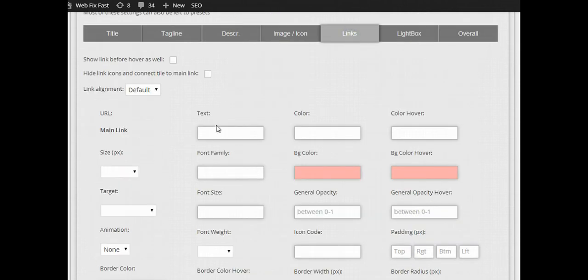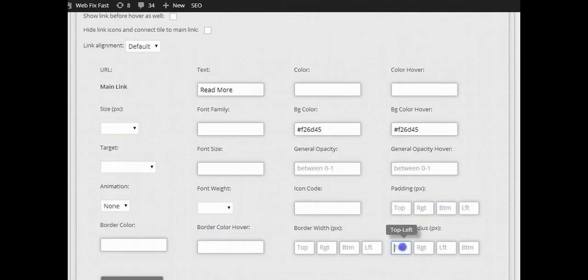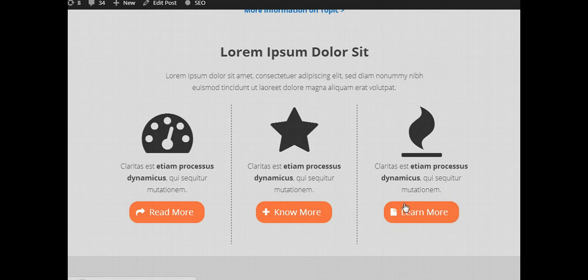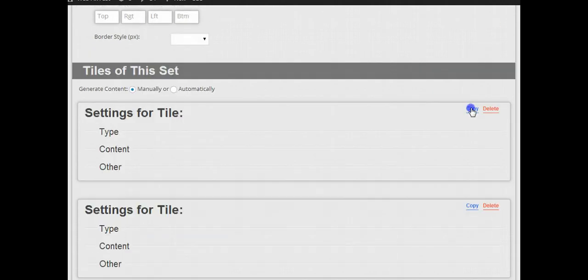For the link element, we will be adding an orange background color besides other style settings this time. We will also be setting a border radius. For those of you who are unfamiliar with this CSS property, it is basically the equivalent of corner curves, and as we can see, we want our link element's corners to be curved a little. Copy the style a couple of times and our set will be nearly ready.